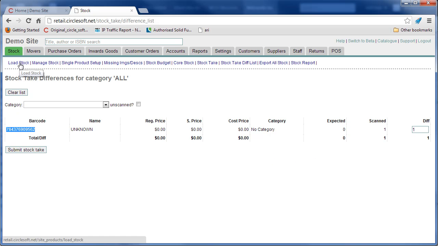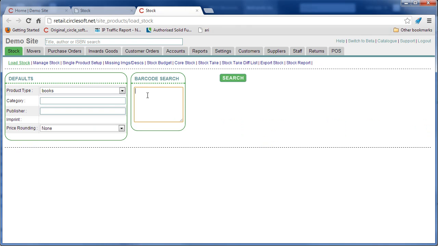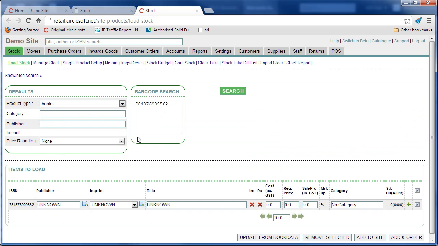So here I'm going new tab, load stock. Okay, search this up. Now, this is a pretty unusual title, so I'm going to have to enter it in manually. Actually, in this case, what's scanned and the actual ISBN are different, so I'm just going to carry on and put in what's scanned just to show you the example.